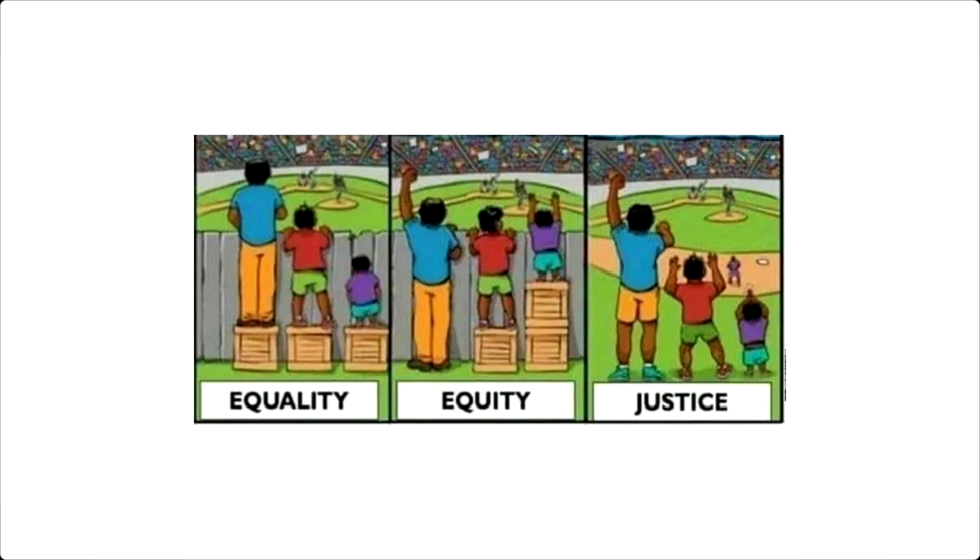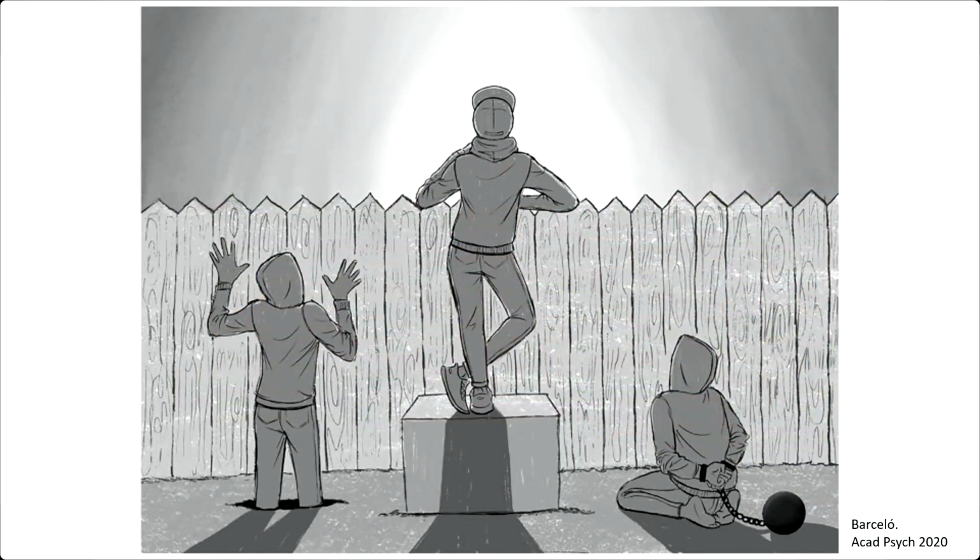Inherent in it is that there's this tall person who's somehow physically superior, who would always be able to see the game regardless of any sort of societal support, and this physically inferior human being who basically could only ever see the game with support of society, and inherently creating this sort of ranking or hierarchy that some people are superior to others. And in reality, I love this image.